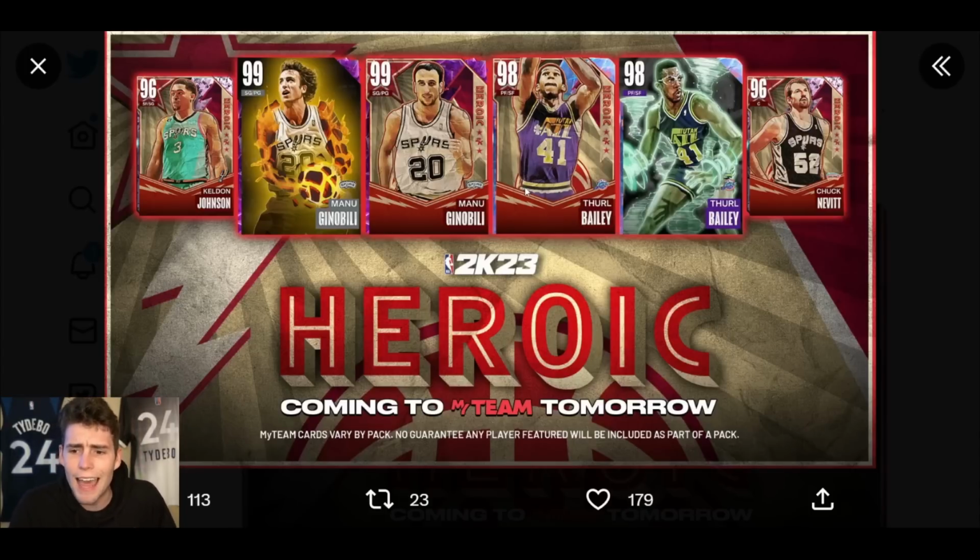Because if we go to last week's heroic drop, whatever you want to call it, we saw Joel Embiid, obviously, as our Dark Matter. And when you got to the Galaxy Opal, it was Tony Kukoc. Now, Kukoc was okay in his own right. I'm not going to sit here and slander the card. But the heroic version of Kukoc right now is going for like 10,000 MT.